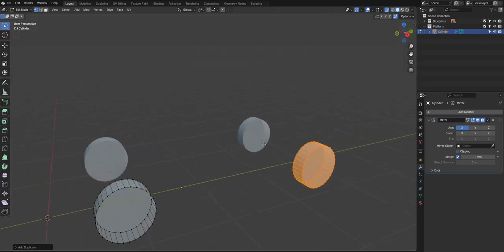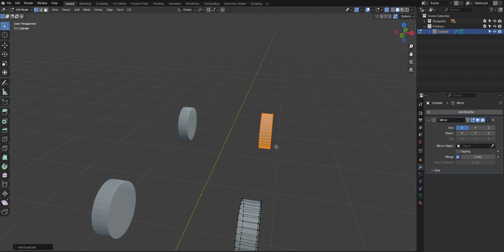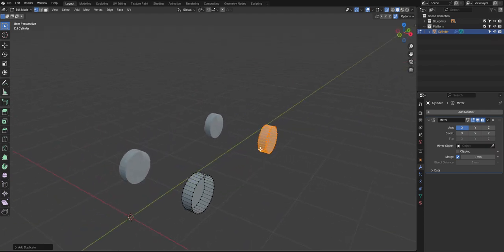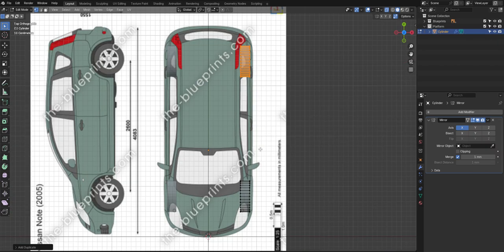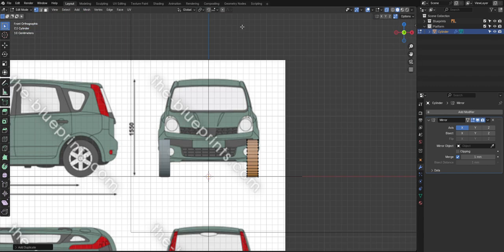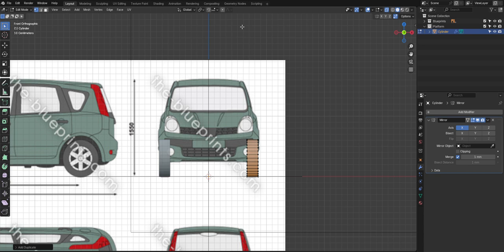Perfect. So now from this view, I can just know exactly where my vehicle will fit. So I can see that I already have the four wheels. They check out properly. Even the back wheels check out very well. From the side view, it's perfect. From the front view, and also from the back view, the wheels look okay. The wheels look really fine. All right. So back to the side view.